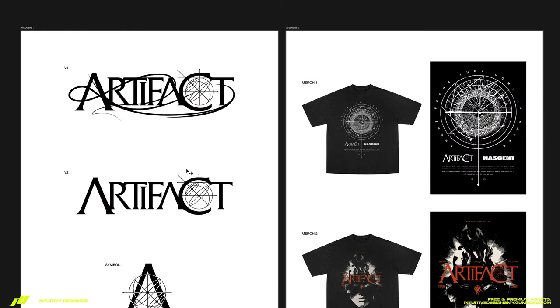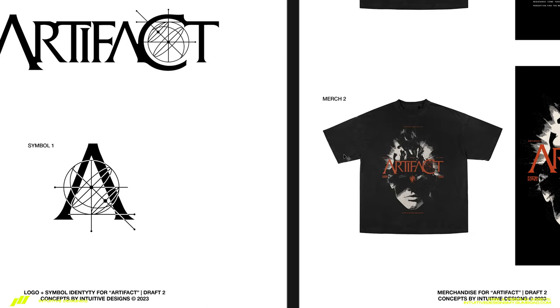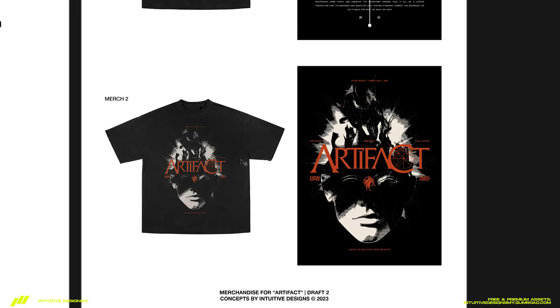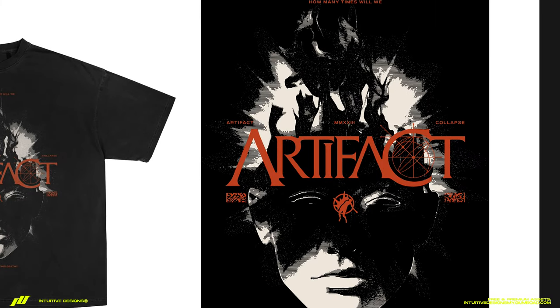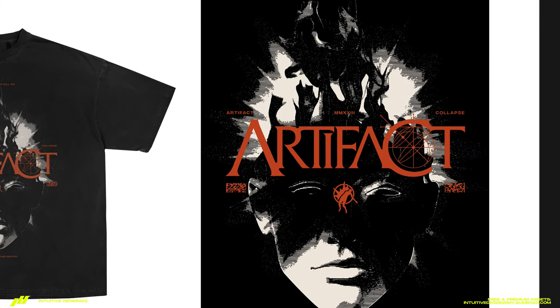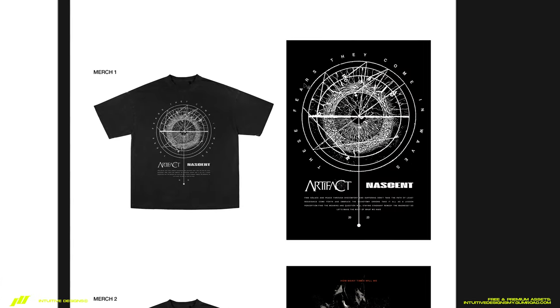For variant one, I added some swirls as requested. And as for the symbol, I just took the letter A and then added the geometric symbol inside it. Now, as for merch designs, I only changed the logo for merch two and it works just as well. If you're wondering how to do this effect, I've made a tutorial of it already. Watch it on the pop-up right corner right here. Now, I did take some time to work on merch one.